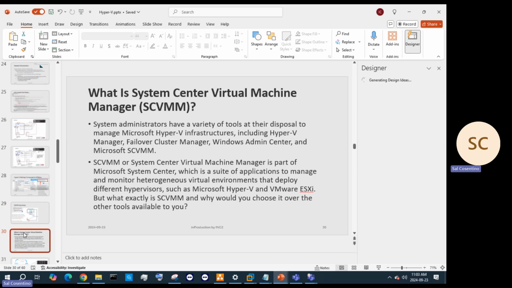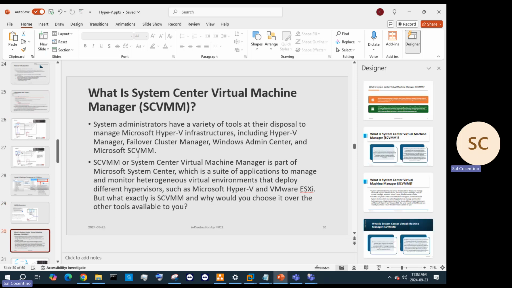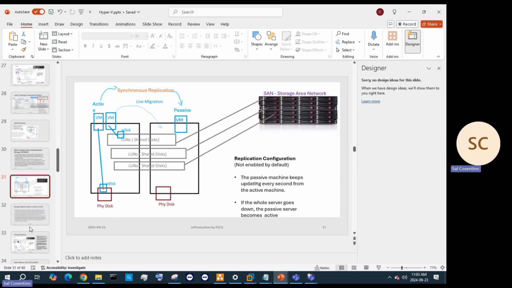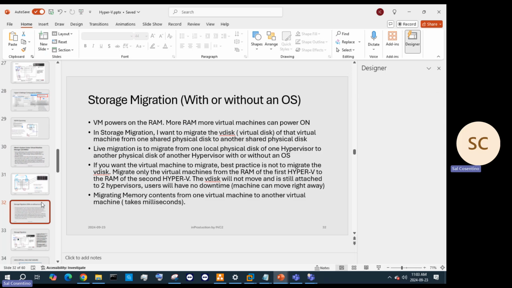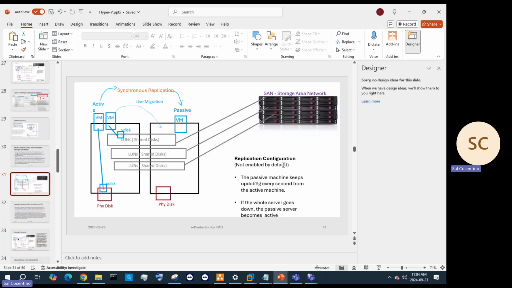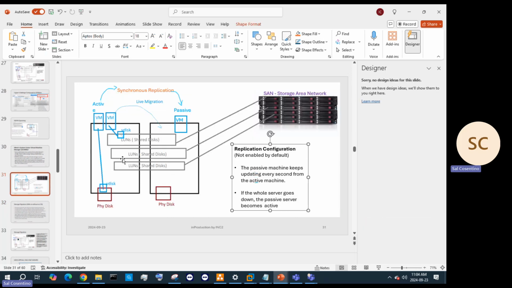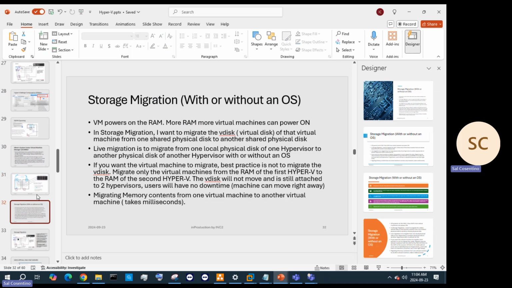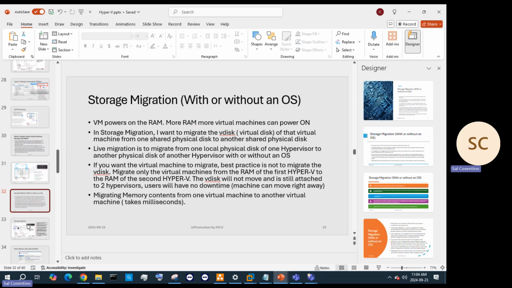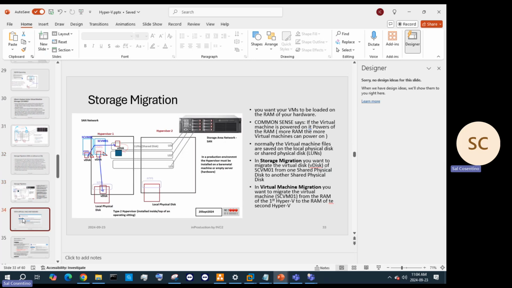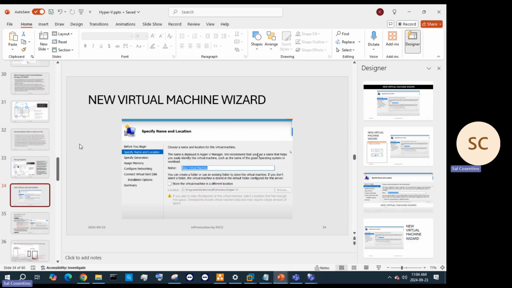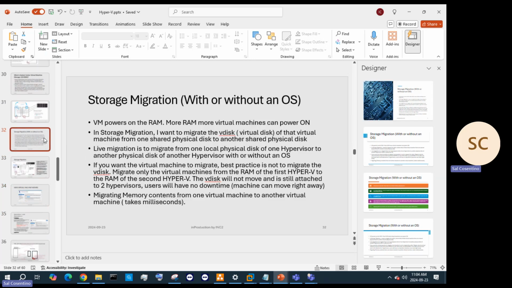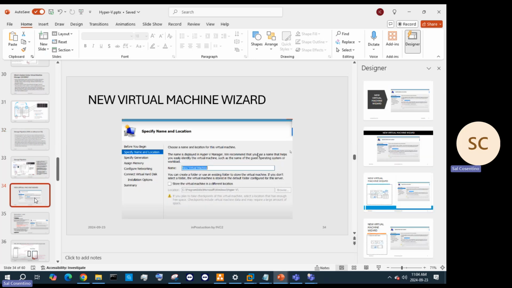We'll talk about NUMA spanning, SCVMM, synchronous replication, replication configuration for Hyper-V. We'll talk about storage migration if I have some time, and how to create a virtual machine.